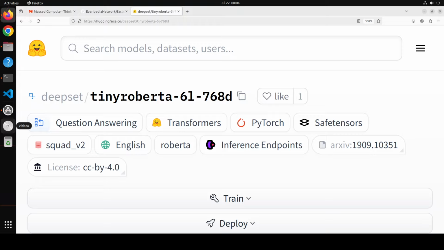As a text classifier, it takes text input and assigns it to one or more categories or labels and is particularly designed for extractive question answering, identifying answers to questions within a given text passage. So that is the nature of the model.